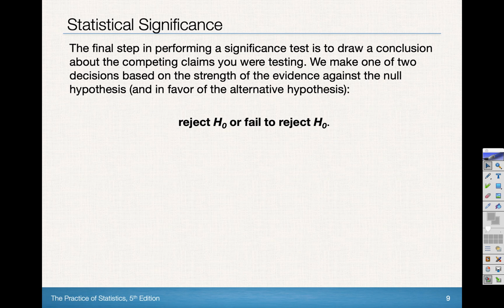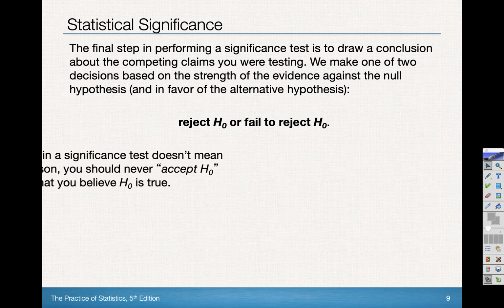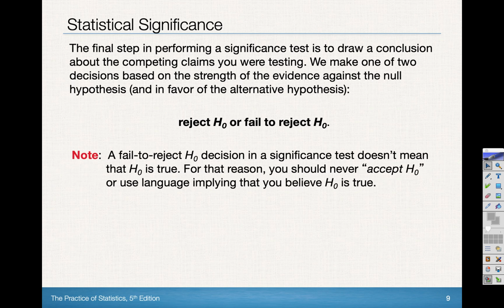The final step in a significance test is concluding it. You're either going to reject the null hypothesis or fail to reject the null hypothesis. We're never, ever, ever going to accept a null hypothesis. We either reject it or fail to reject it. For example, in the context of our problem, we have a null hypothesis that p equals 0.8. The alternative is that p is less than 0.8, because you guys think I'm no good at basketball.